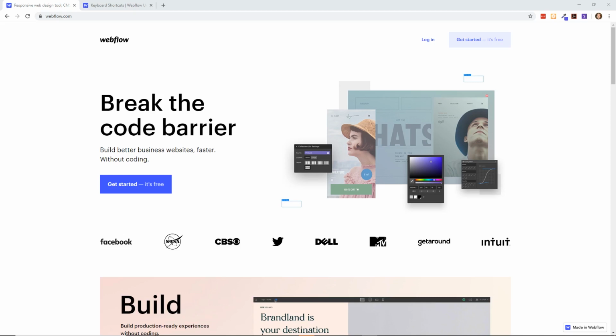So today we are looking at Webflow, and Webflow basically is a website builder. But it's a lot more than that. In fact, it's a website builder where you can generate clean semantic HTML, CSS, and JavaScript, which really differentiates itself from the other website builders out there. And so this is a really great tool for developers, designers, and even if you don't know any code, you can still use Webflow and create a really cool website. So that's why I want to show it to you today.